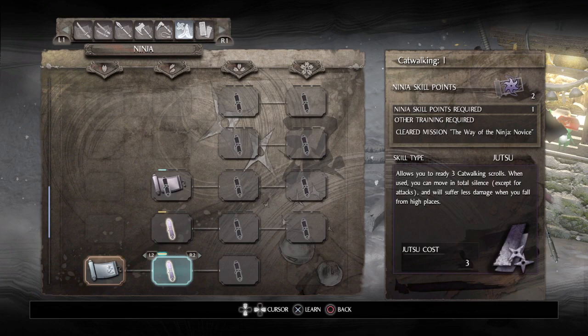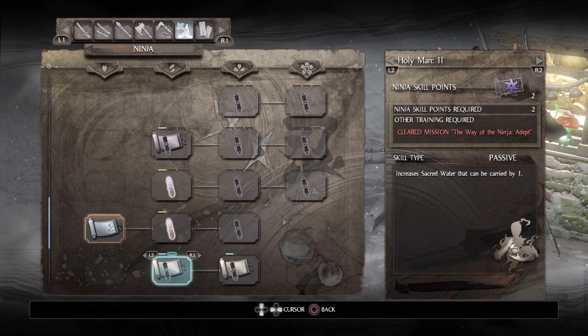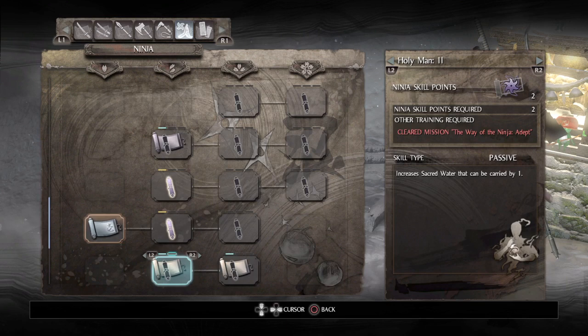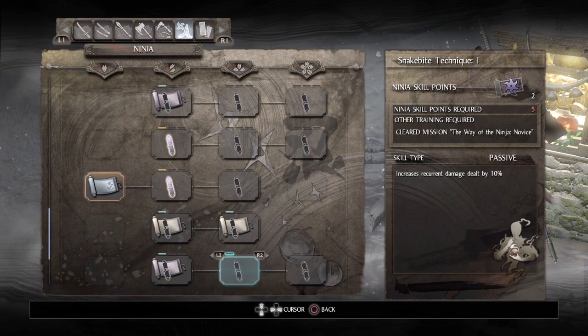Catwalking scroll, when you use it, you can move in total silence. Extremely useful again. Yo, Blue Blazer! And Kookaburra, yeah, I'll show you the Makibishi in a second. And yeah, the dashes were extremely useful as well, for those elixir increases too. And here your attack power will increase, extremely useful for the katana.